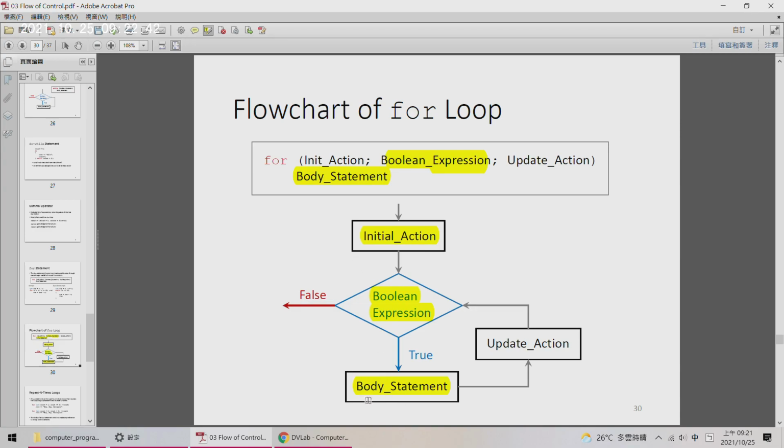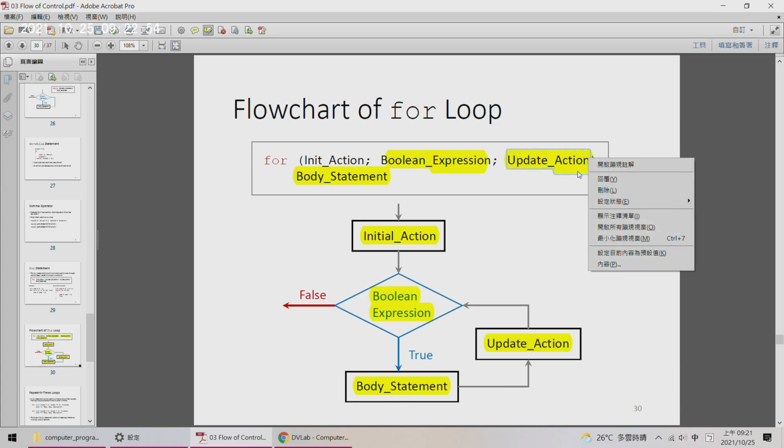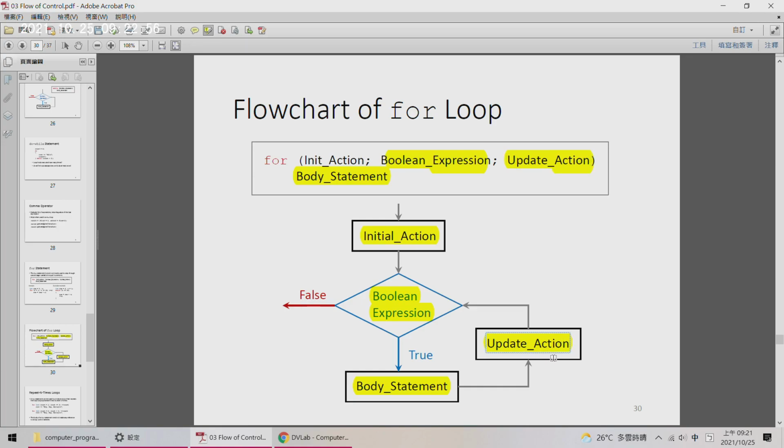After the body statement is executed, the third part, the update action, will be executed, and then we go to the Boolean expression, and the program will check the value yielded by it.